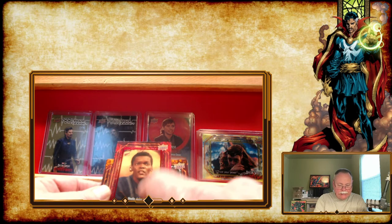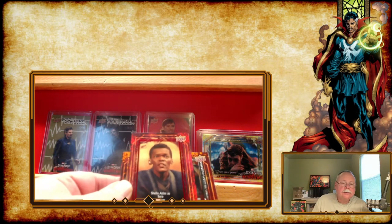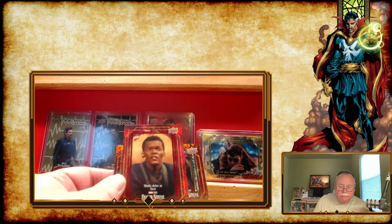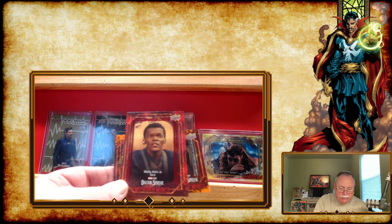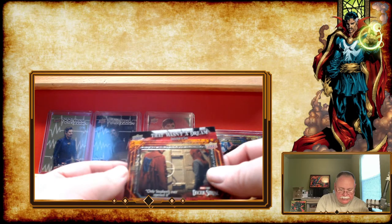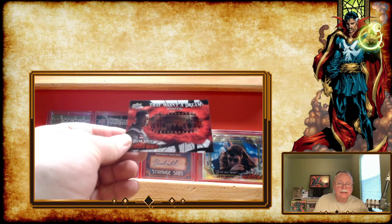So Sarah, in the comics, she was kind of a love interest for Wong. But Wong was already betrothed or promised to somebody else. So she's actually a character in the comic books also. And our hit for this one is another film card, and that's going to be of the Courtyard and Comitage.